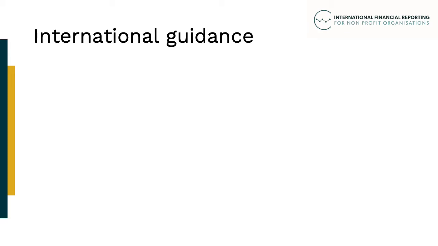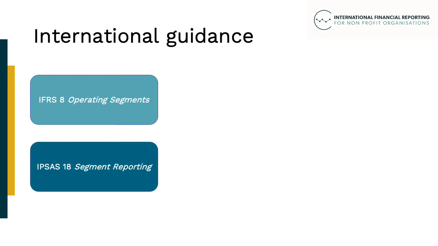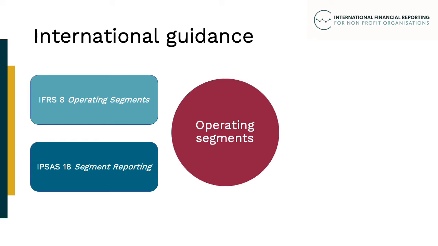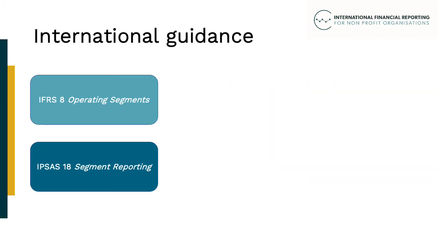Full IFRS standards and IPSAS, but not IFRS for SMEs, also provide further guidance on segmental reporting that could be relevant to fundraising costs. IFRS 8 operating segments and IPSAS 18 segment reporting focus on the disclosure of operating segments of an entity and on the services and geographical areas in which an entity operates. The standards are intended to provide users with more information on performance and assets and liabilities.